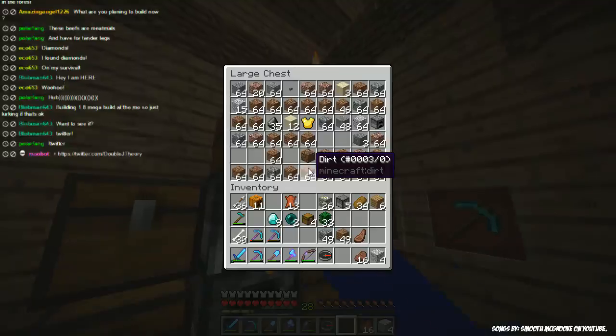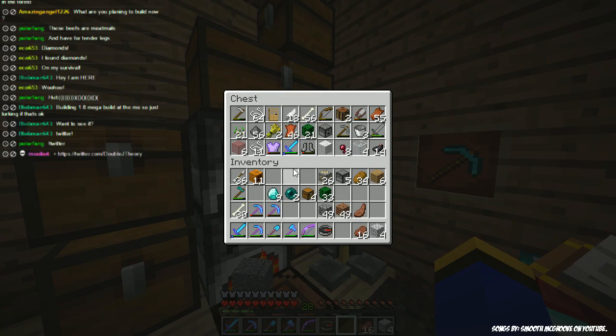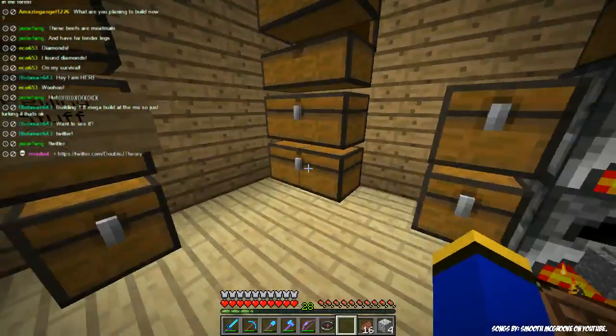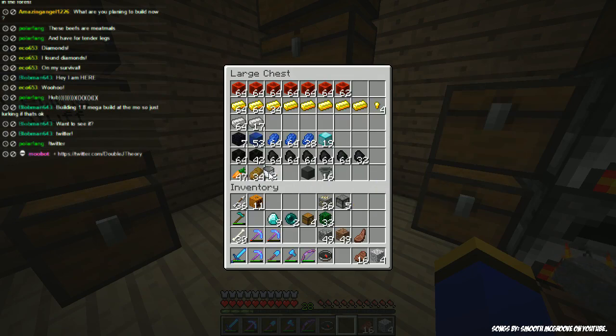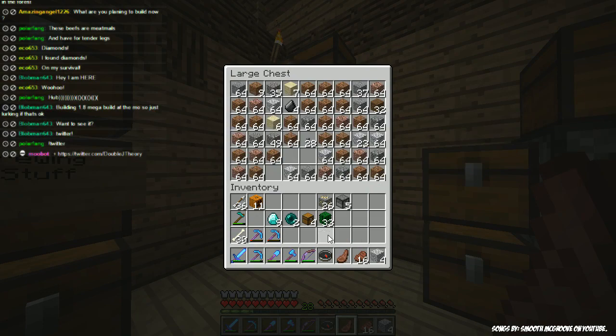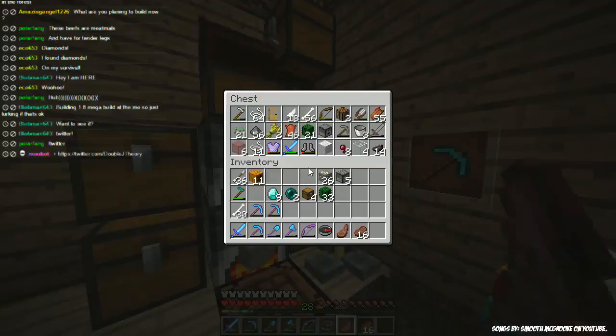Nice, I like it. How many books can I make now? 46 books, nice! Let's put this wood away. Bread can go there, because I'm living on beef now. I'm a beef kind of guy. Let's do that. We still got some gold to smelt up. Bones? Bones!